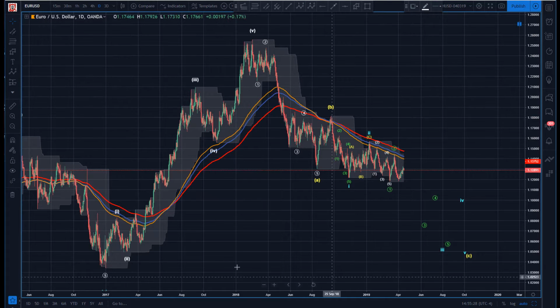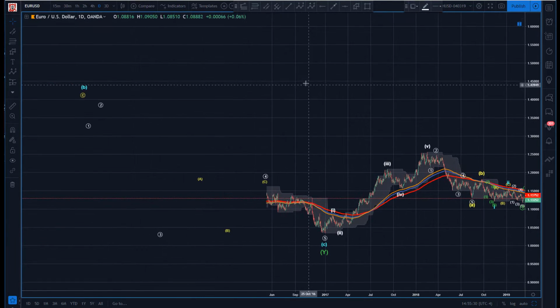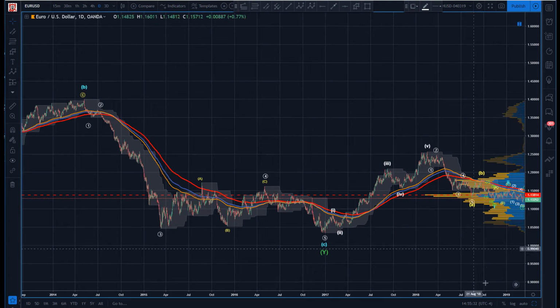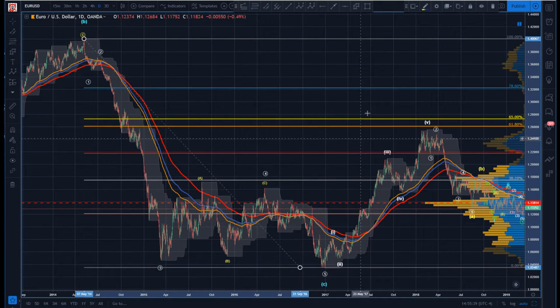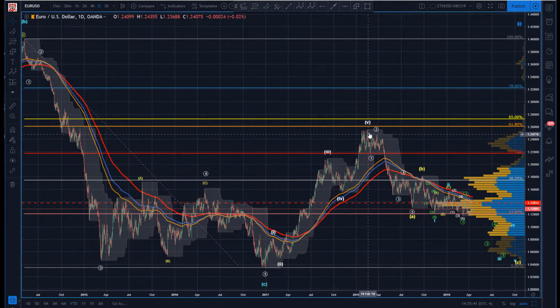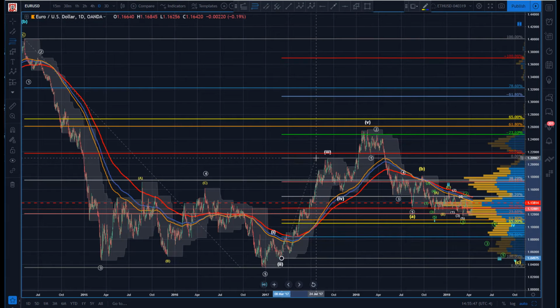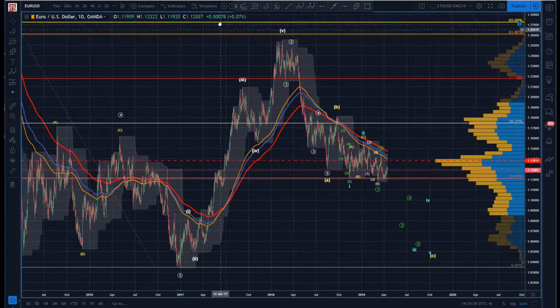So wait a second, I've got to show you this here. So if I go back, oh, I lost myself. Here we go. Okay, so if I go back to this pivot here, why do we stop up there? Why does this impulse end here? Well, there's a couple of reasons, but the fact that we run into the golden zone here, and as I recall, we had an algo target here. So this is using the length of the 2. There's the in between the 23 and the 38 Vegas wave. Up they go, they get target. Okay, so we're stuck really here.